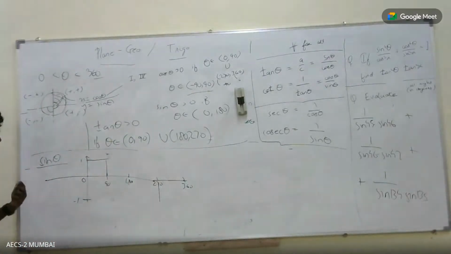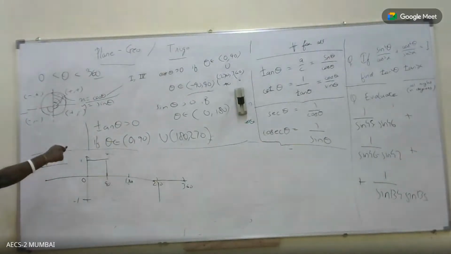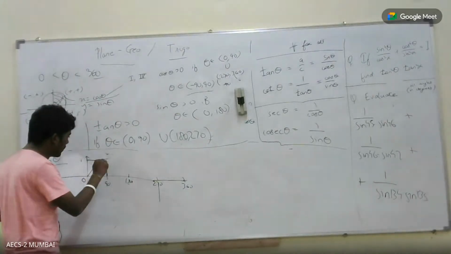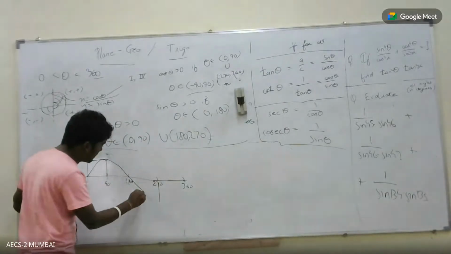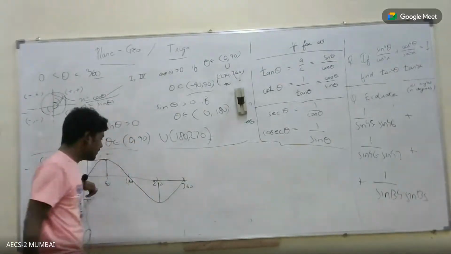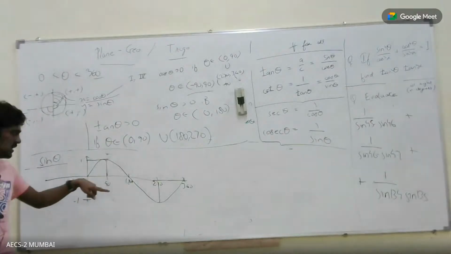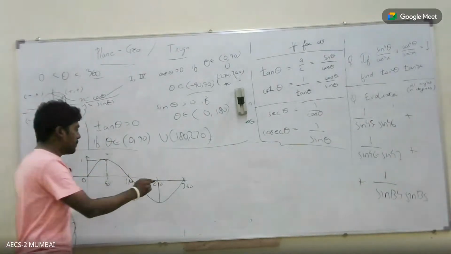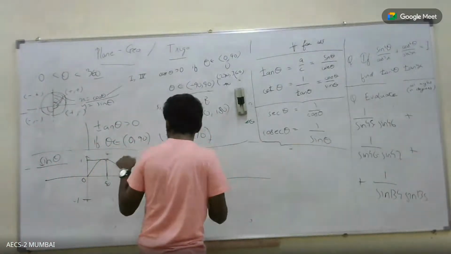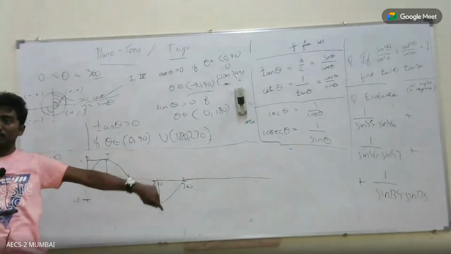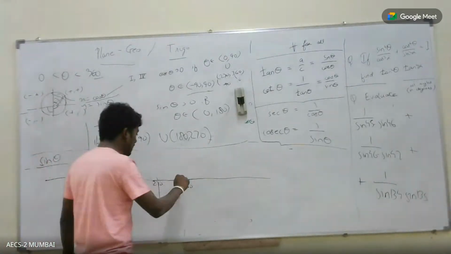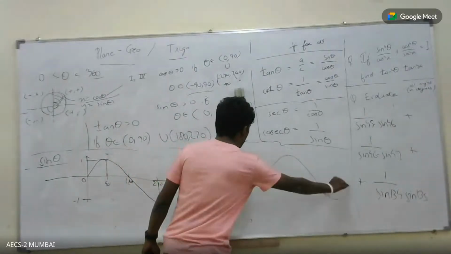Well, I'm going to tell you something that you have to take for granted now because you don't know what a continuous function is. But continuous basically means I should be able to draw the graph of the sine without lifting my pen. So when I try to draw the graph, it ends up looking something like this. This is what it looks like between 0 and 360. Now tell me, because angles repeat after 360, how will it look after this point? Same. It will basically repeat itself over and over.